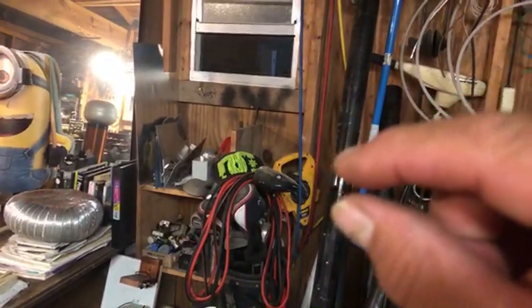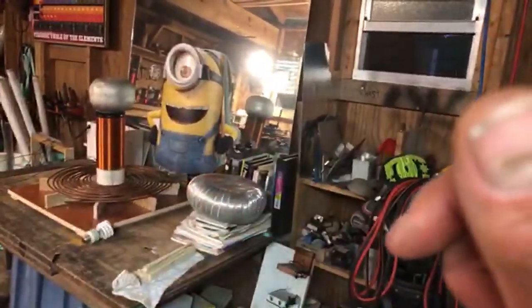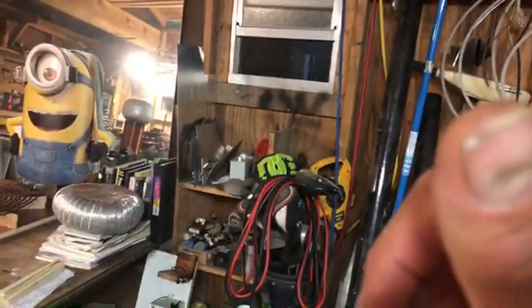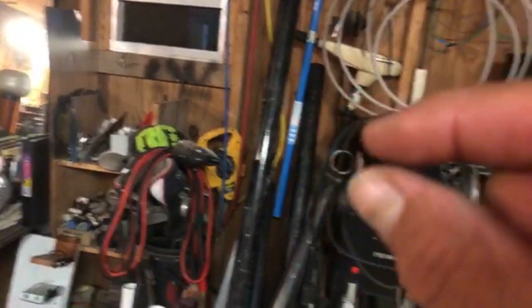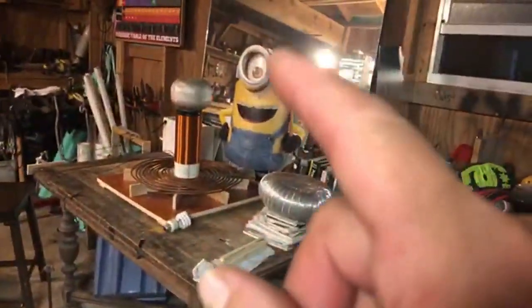We're going to walk through it as we walk out of the garage, and then we're going to get to a point where the light lights up, and that would be when we start walking away from the node, and then we'll do it again. So we'll count how many nodes.